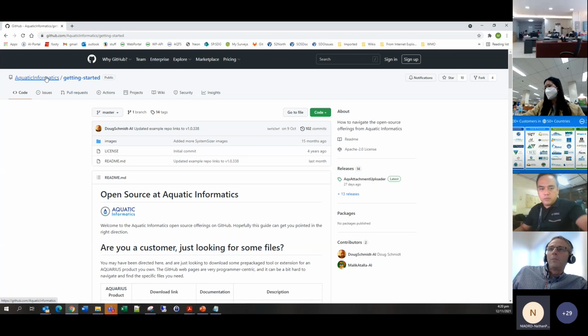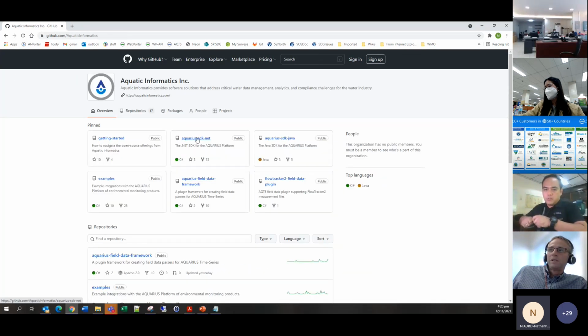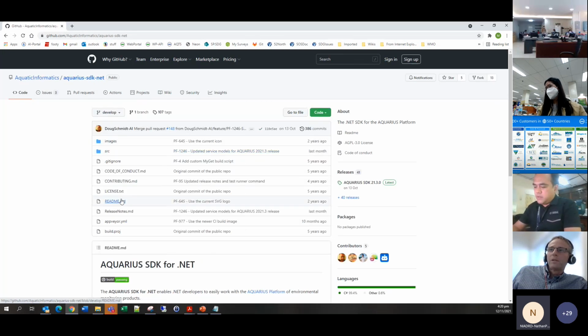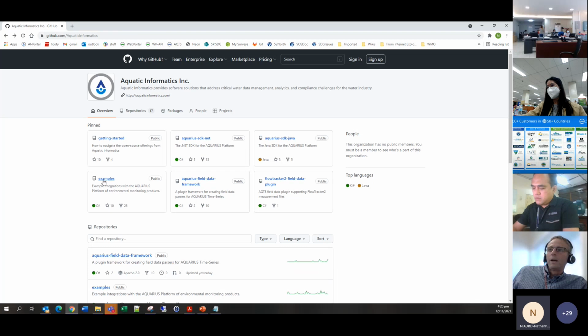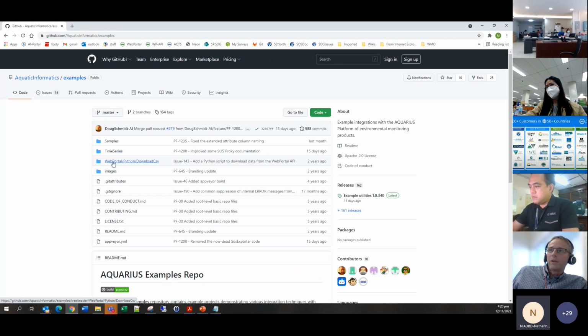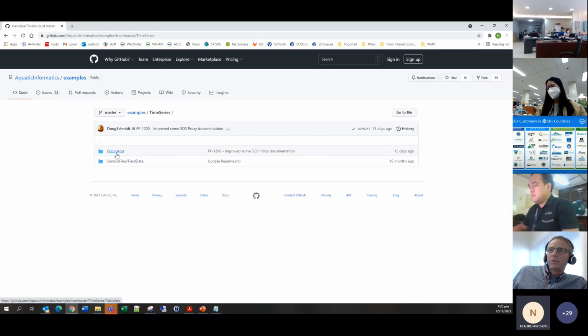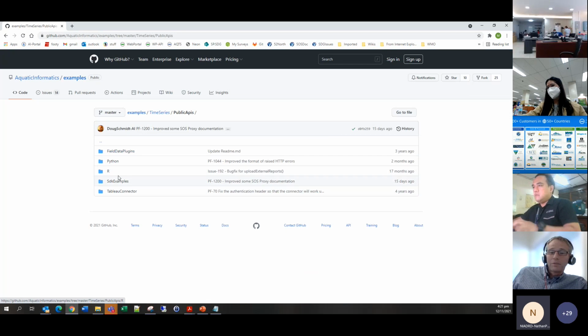It's also, if you're going to work with the API, there is lots of example code here to help you do it. So if you're a .NET developer, there is example code. There's a whole software development kit to help you do it. If you work other common languages, there's some examples in Python, using R. So some of the common languages. So there's lots of, if you use Tableau, I think this is a connector for your analytics. So there's lots of little connectors and things. Lots of utilities in here that can be very, very helpful. So keep track of that, that URL.